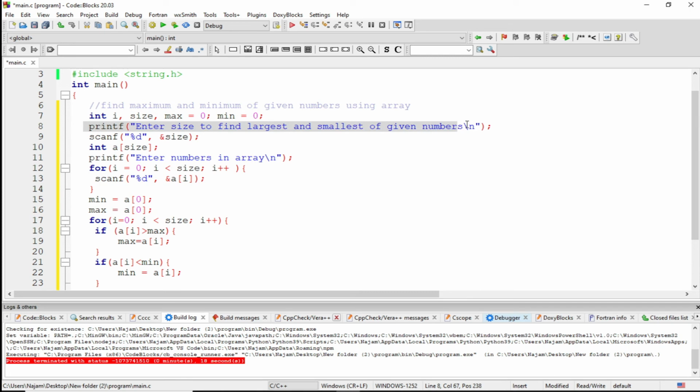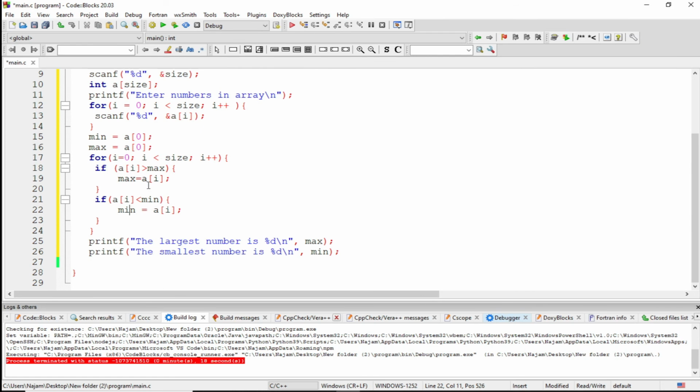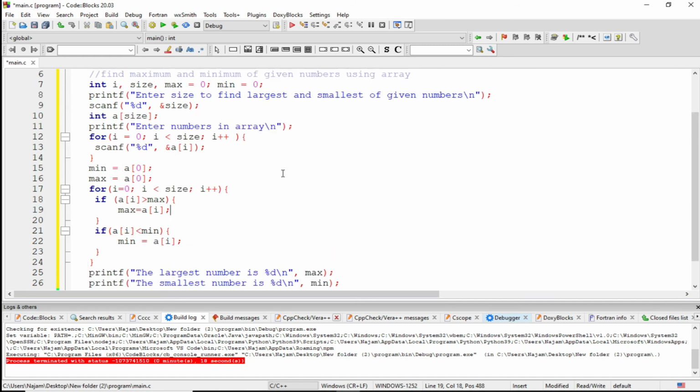Basically this means that it takes from the user, it asks how many numbers you want to enter. For example, if the user wants to enter 5 numbers, it will be saved here. After that it will have this maximum, minimum, and this for loop will be run, and it just checks these conditions if true. So they will provide this information, the maximum and minimum, and at the end they will print these 2 statements. Now let's run this.